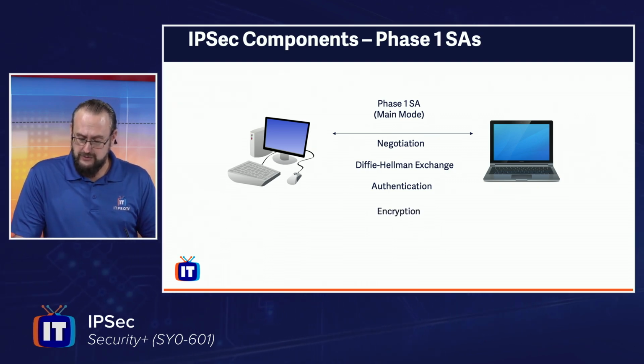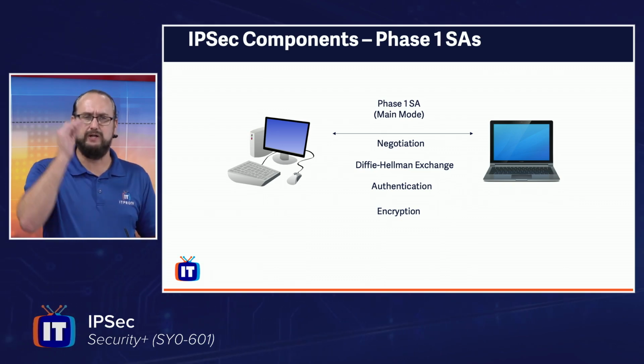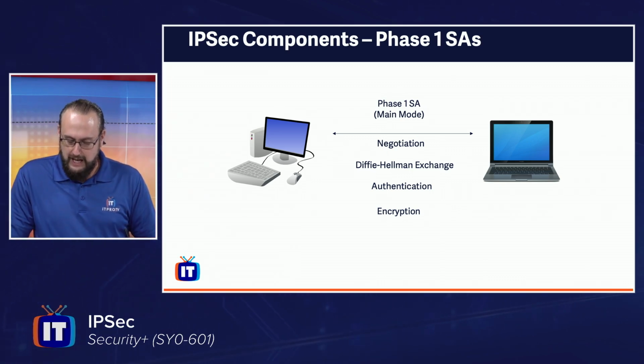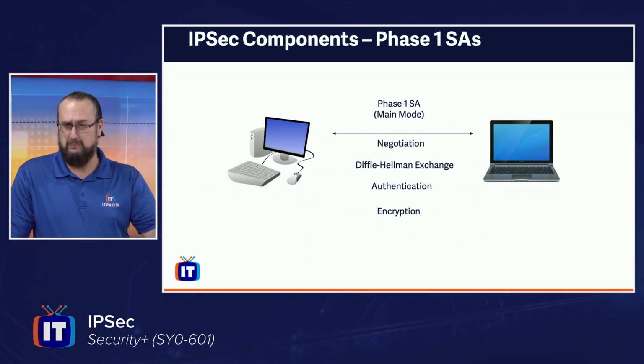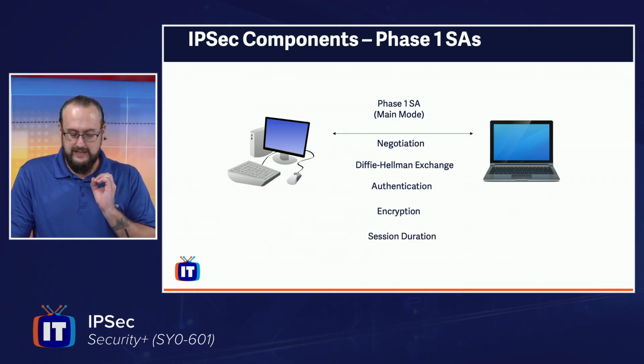Next thing that we're going to do, and I did want to just remind you of something that we mentioned earlier. Remember the Diffie-Hellman key exchange? The higher the group number, the stronger it is. But then we're also going to define what the encryption is. And the encryption could be one of 3 protocols: it could be DES, which we're probably not going to use, triple DES, or it could be AES. And then last but not least, we're going to define the session duration.